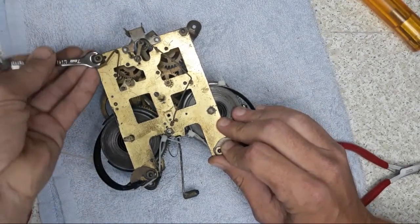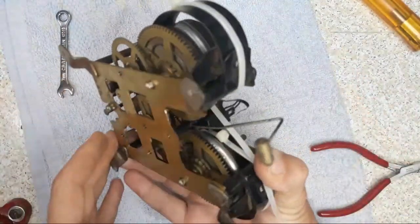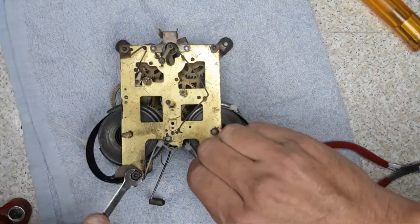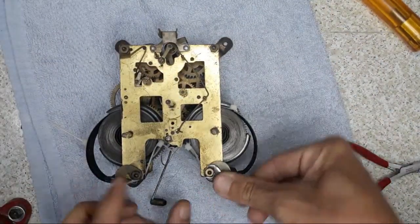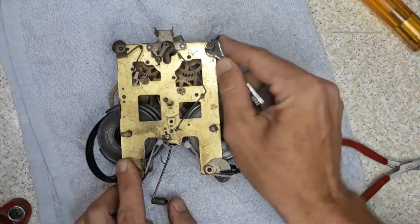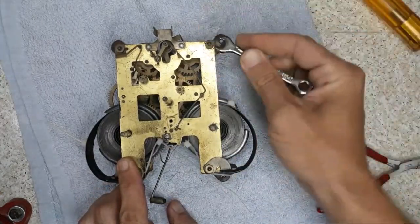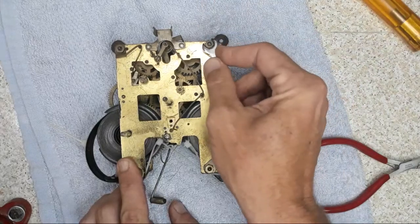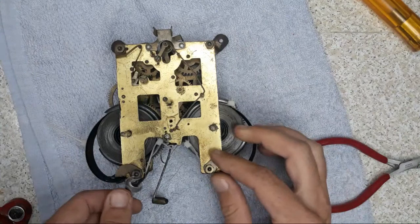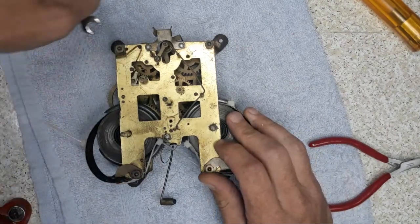On here, there is just the four pillar posts. Sometimes they put one in the center. On this one, they do not. This probably has slightly thicker plates than some of the later clocks. Brass has usually been a fairly expensive metal. It's very commonly used in a lot of industrial applications. It's used in ammunition, which is probably one of the biggest reasons brass is so expensive.